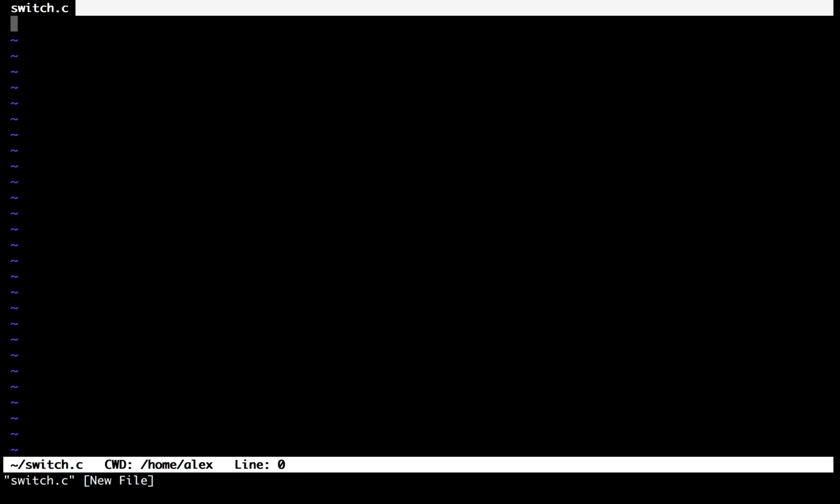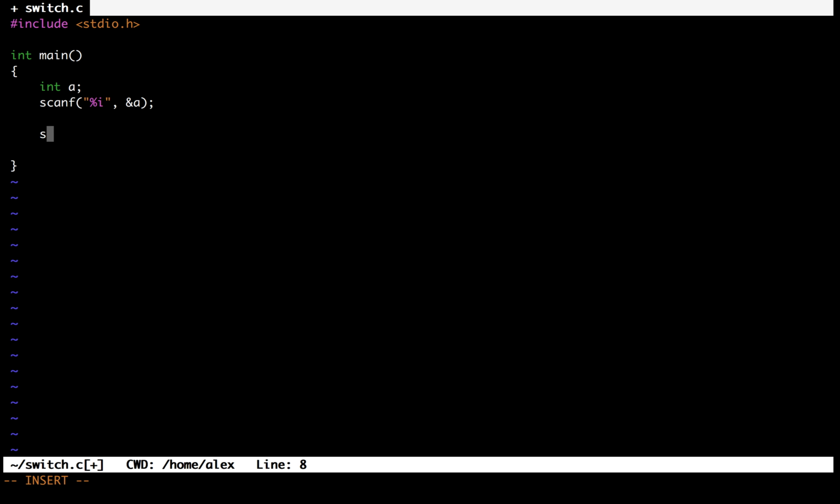So let's just make a little file here. So we'll just read into A. And then we will switch on A. So we have brackets to open and close, and then inside those brackets we have our case statements.